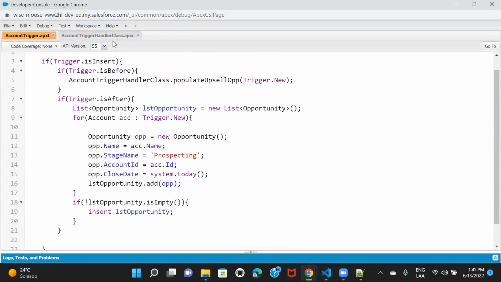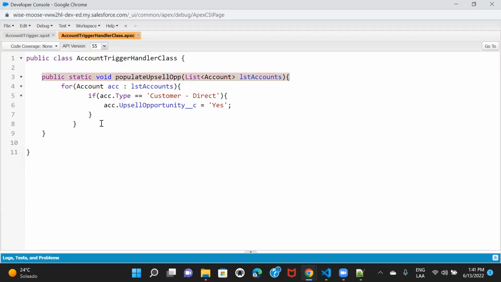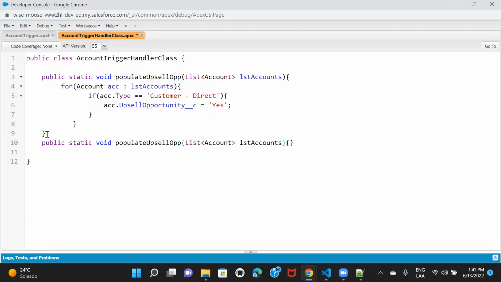And then what will I do? I will create another method. Okay. So let me first just copy this. And here I will create op on account insert, right?